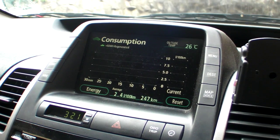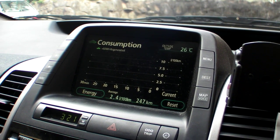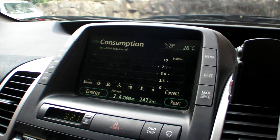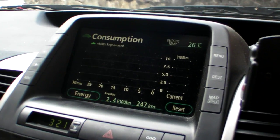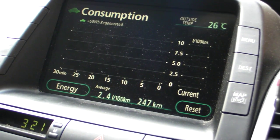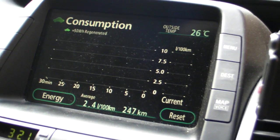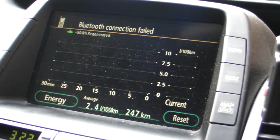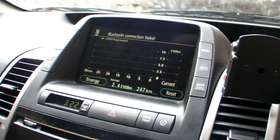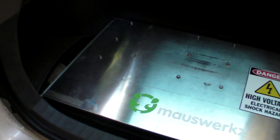We're talking well over a thousand kilometers — probably 1,500 to 1,600 kilometers on 45 liters. The 2.4 to 2.5 liters per hundred is verified off the pump: I'm recording the amount of fuel in liters and dividing by kilometers, and the numbers on this screen do fairly accurately represent the true numbers. Fantastic fuel economy out of this kit.